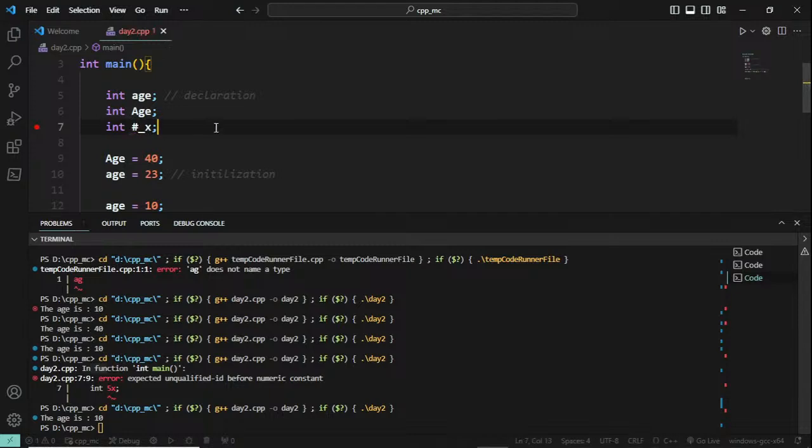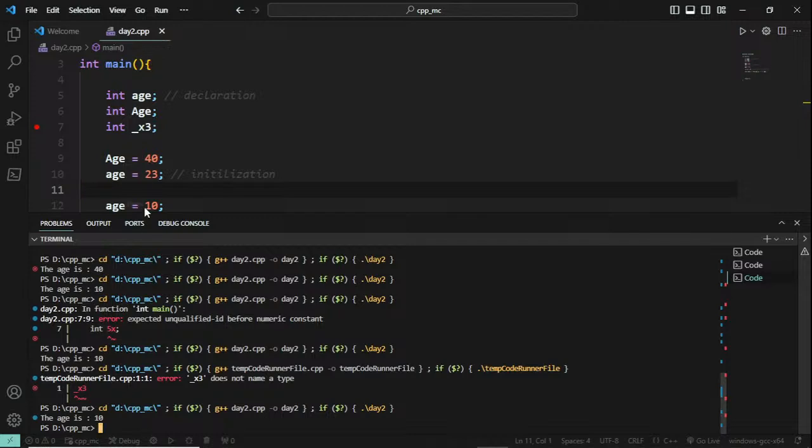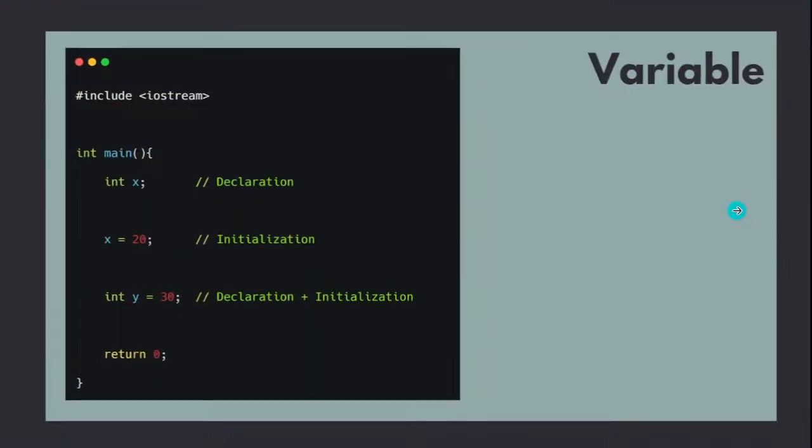You can't start with other symbols. You can't have any other symbols other than underscore or characters. You can have numbers afterwards. You can't start with a number, but you can add it anywhere else. You can store something like this. This is allowed. Okay. So when you start, you don't want to have numbers at the beginning, and any symbols other than underscore will give you error, and they are case specific. Okay, so these are some things about variables.